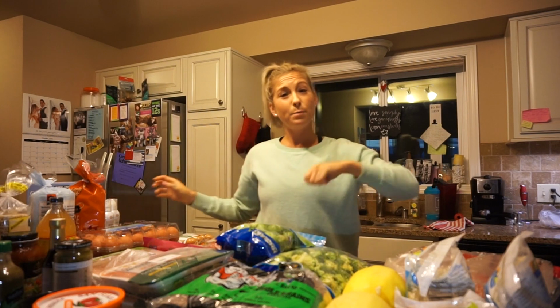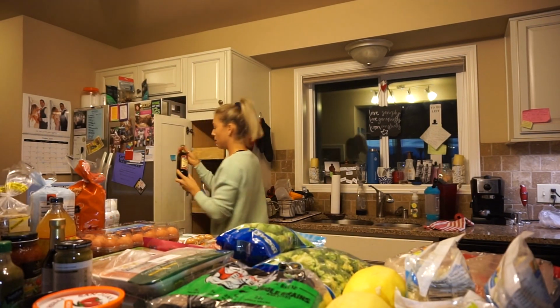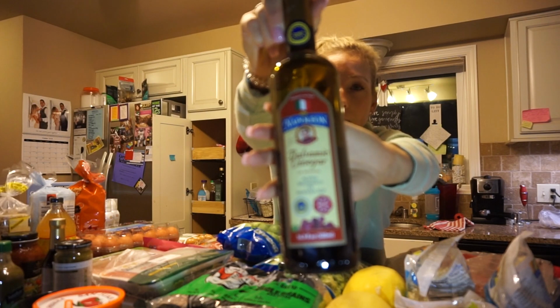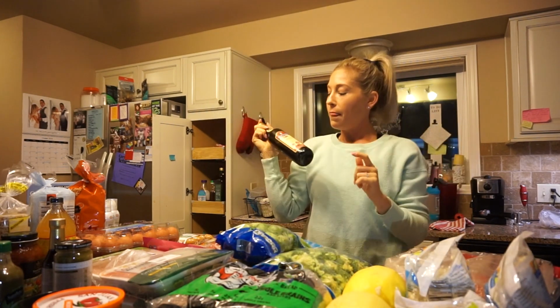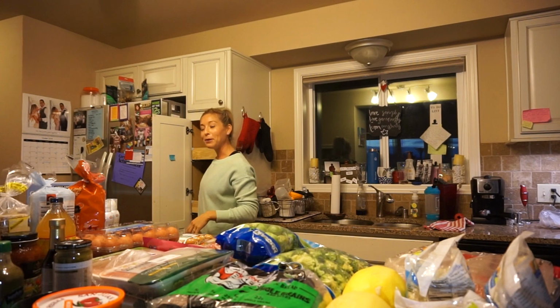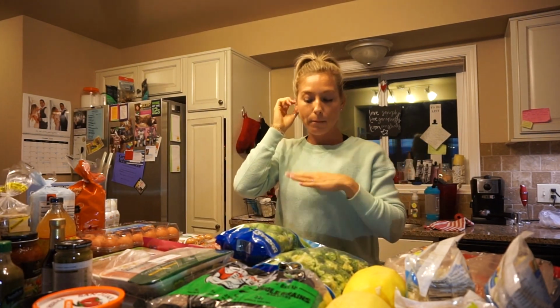So you can also just spray the Brussels sprouts. I like to use some balsamic vinegar. Is that what it is? And yeah, balsamic vinegar. Put like a tablespoon of that over it. Adds kind of a sweet flavor to it. You know what it is, the black stuff that they put into the olive oil with your bread at the really nice restaurants. That. I'll do that and then I roast them in the oven.